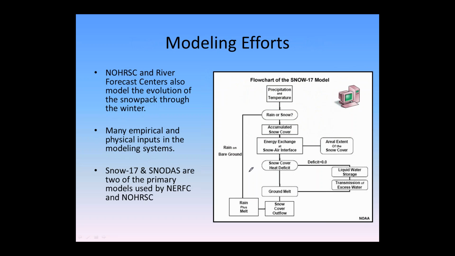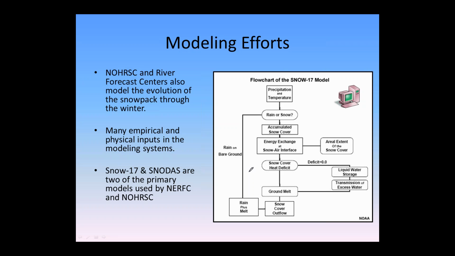I actually don't deal with the physical model myself on a daily basis. I see the model output and then provide input back to them to tell them, does it look good? Does it have a high or low bias? Is it fairly accurate from what I can tell? That's kind of my job, and then forecasting the melt. These guys are the scientists that actually develop the models. There's a lot of empirical and physical inputs into the systems.